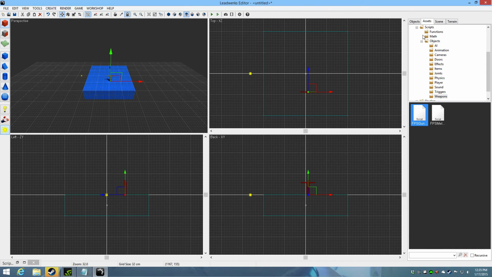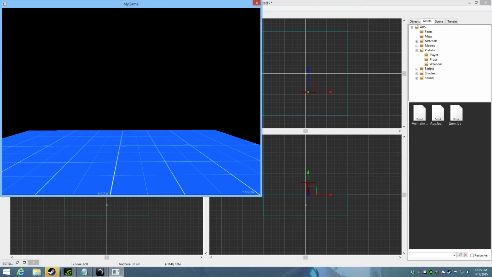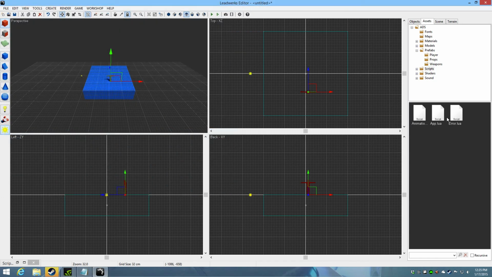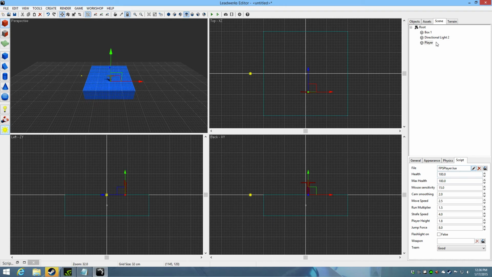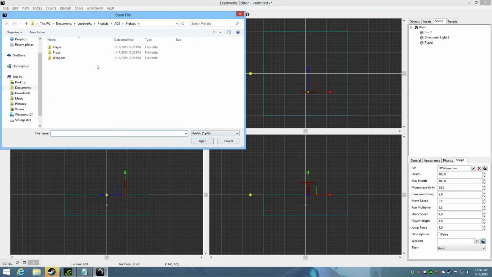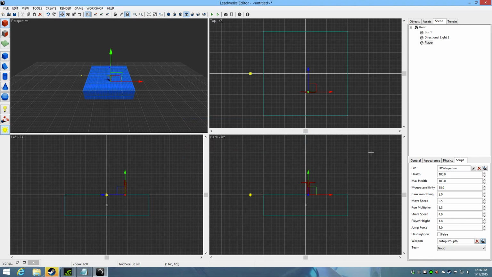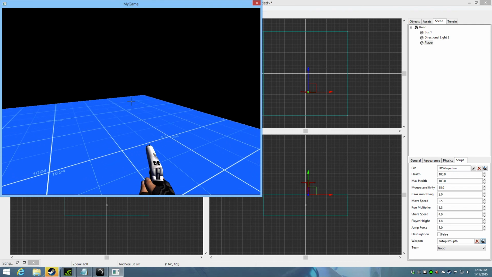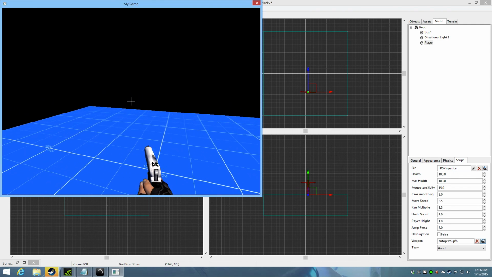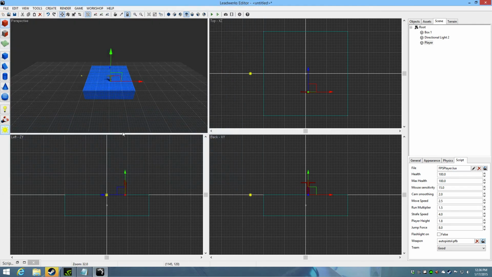In assets, now what we need to do is actually set our ADS mode, because otherwise all it's going to do, here I'll just show you, makes a sound. I didn't give him a gun yet, so let's give him a gun real quick so you guys can see what's going on. Weapons. Alright. So when he first loads up, everything looks normal. It makes a bunch of sound. Okay.